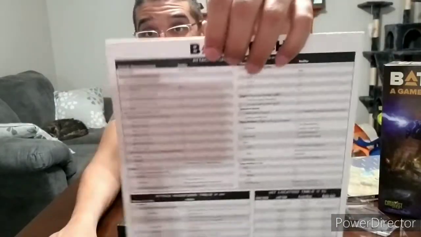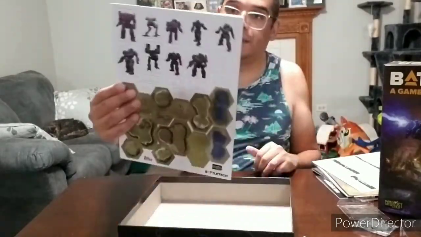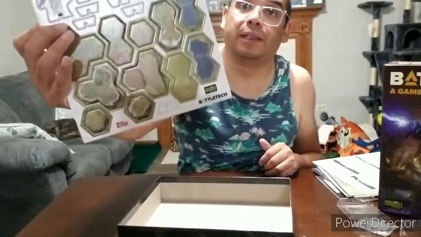This is a pretty durable quick sheet here. Nice thick card, and some punch outs for the mechs that are included, and some terrain to add to your maps. But yeah, I'm excited about getting into this and reading the rule book just to see how the full rules work. But I'm totally all in on this. It's been a lot of fun so far.